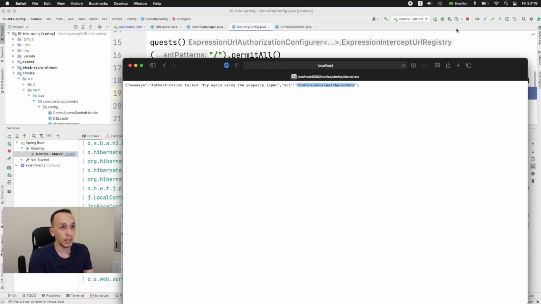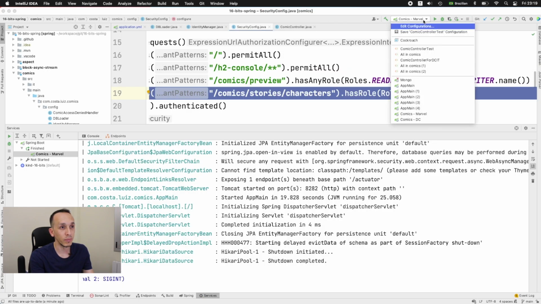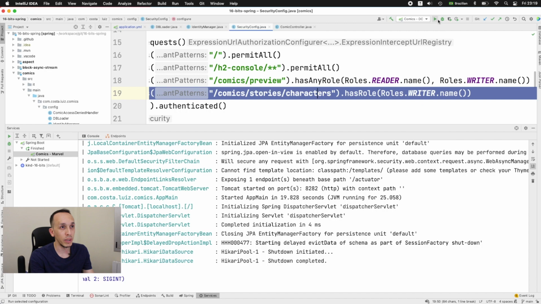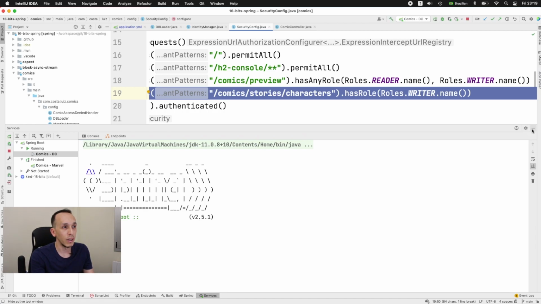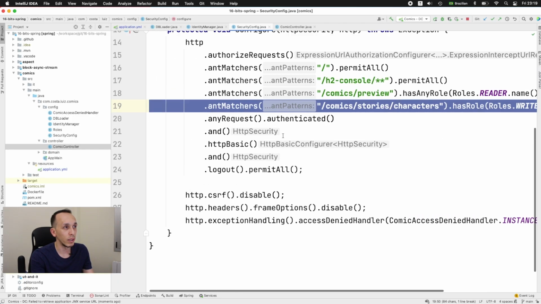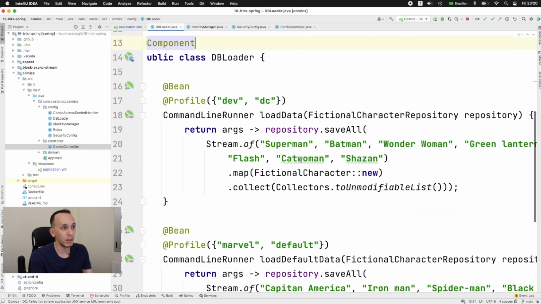Let's access forward here, fast, the DC, and then we can see other endpoints too. Okay, for DC we have other data. We have Superman, Batman, and so on. And let's close, and let's see here in the terminal.